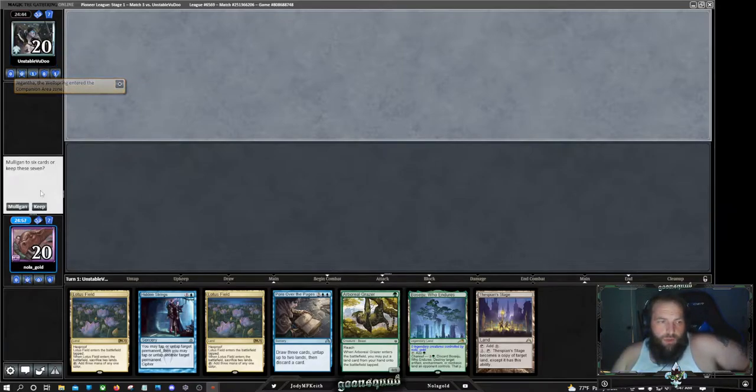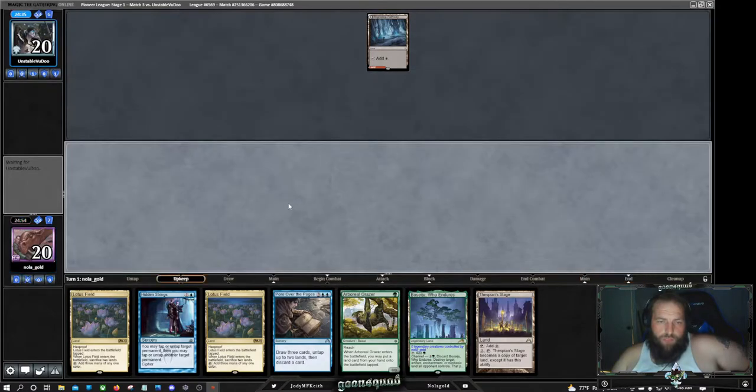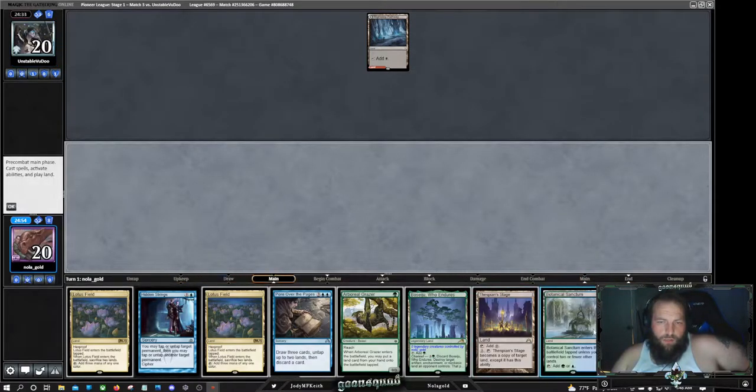I'm going to keep it on the draw, because if we draw a land other than Lotus Field or Thespian Stage, this hand is good. It's going to be like guaranteed turn 4. Not guaranteed per se, but turn 4 will be set up for a win. Yep, like that.